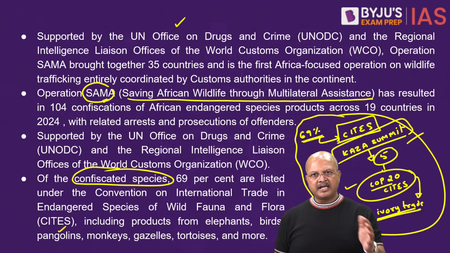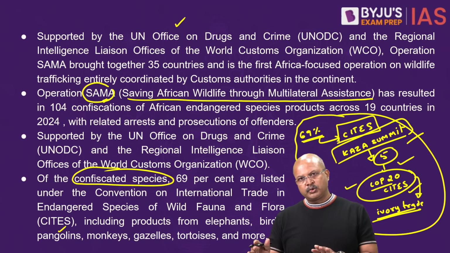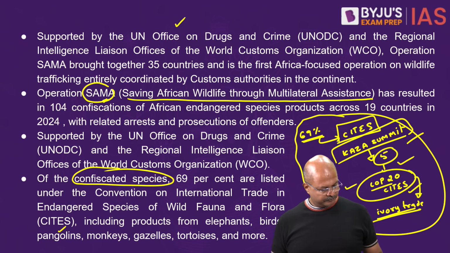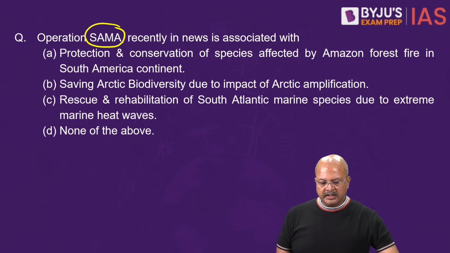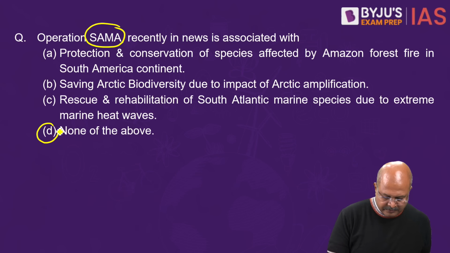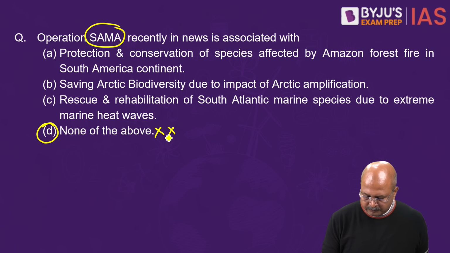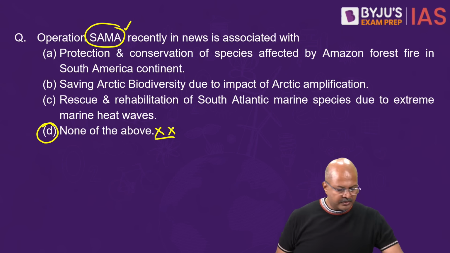Already COP19 has been done. Now at COP20 they will be putting forward their stand regarding the ban on ivory trade, to be reduced or removed. Right. Now, Operation Sama, recently in the news, is associated with none of that. None of the above. It is associated with the South African part.